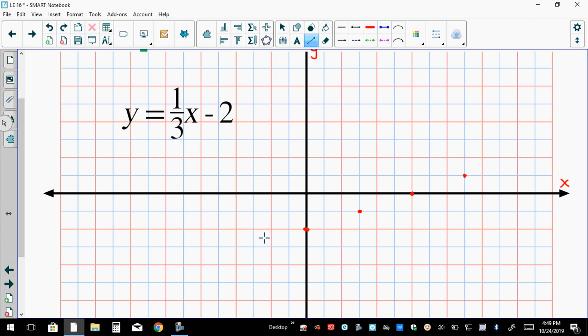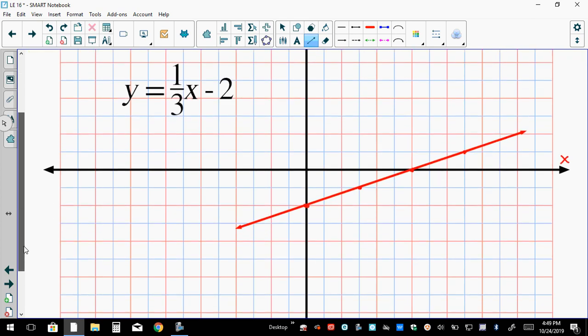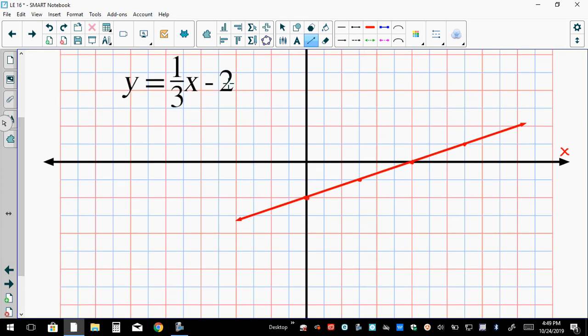Okay, let's make it red so it looks better. And you have this line right here. Now, the equation of this line is y equals 1/3 x plus 2. Okay? So that's how, from an equation, you graph a line. Again, find the b value. That's your y-intercept on the y-axis. In this case, it's -2. Then I go up 1/3 because I've got a 1 on the numerator and a 3 in the denominator. Rise over run.